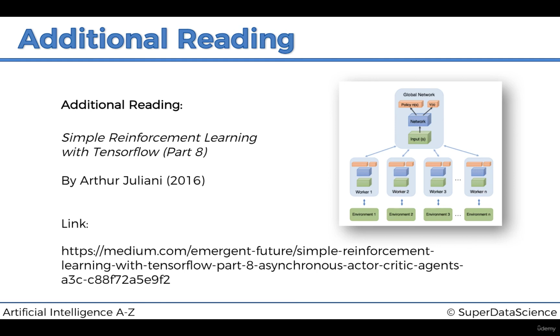The second thing is that the way we structured our approach is we talked about actor critic first, then asynchronous, and then advantage. Whereas in his blog, Arthur first talks about asynchronous, then actor critic, then advantage. So keep that in mind, and hopefully that doesn't throw you off. But other than that, it's a great piece of content, and we highly recommend checking it out for some additional information.